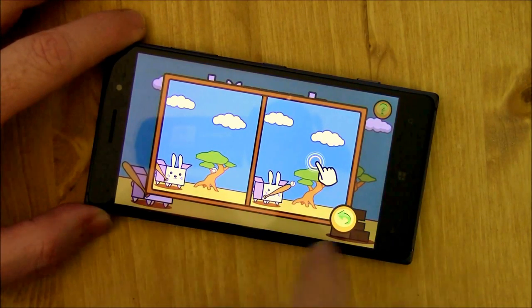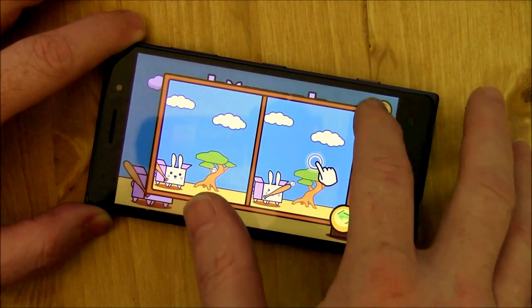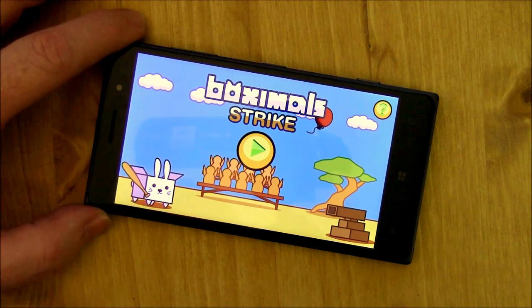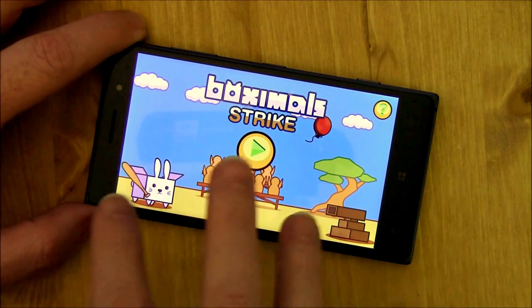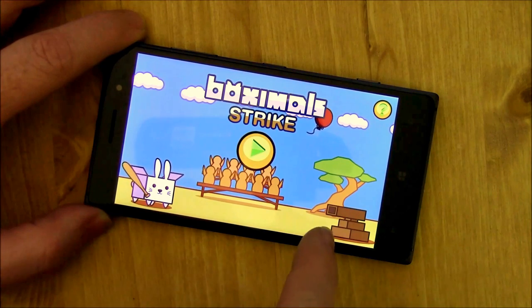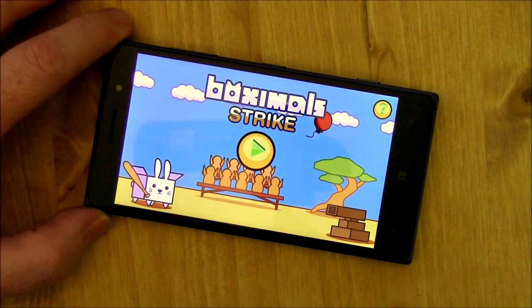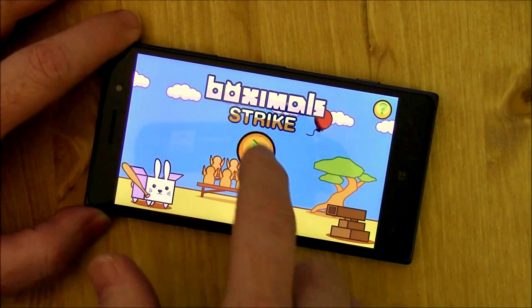It's very brief. It just shows you how to swing the bat, and that's just tapping the screen. You play the role of Rizzy Rabbit. He's one of the Boximal characters for this gaming series. And your mission is to hit as many baseballs that are pitched from this machine as possible. Go ahead and get into the game.